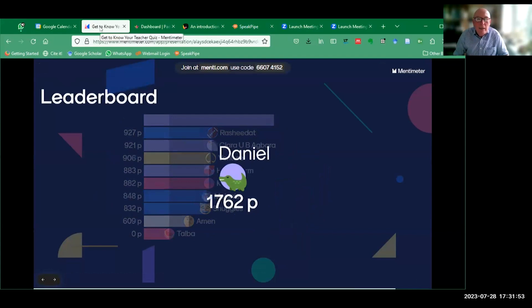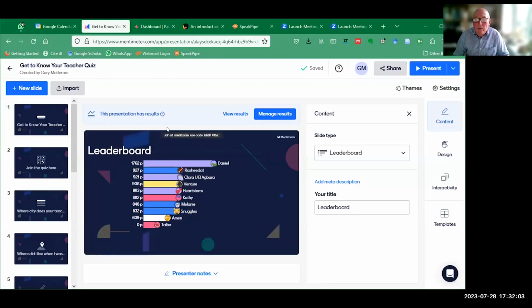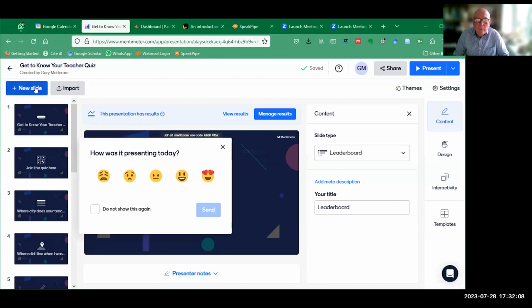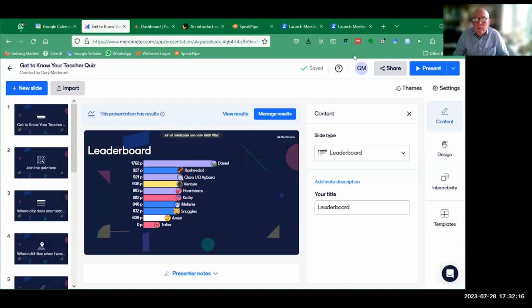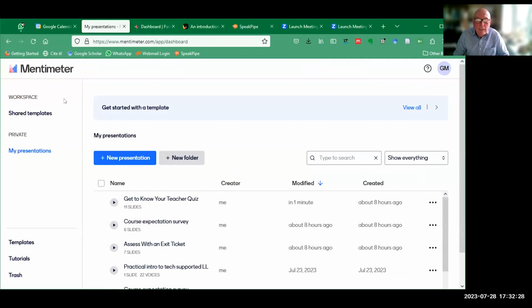Okay, so that you can see how you actually create these things. Let me just stop that. Let me get out of that. All right, so I used a template to do that. It's also asking me for feedback as well. So there you go. All of these things have similar features. You can either make use of the existing templates, or you can create ones of your own. And there are some quite sophisticated templates in there.